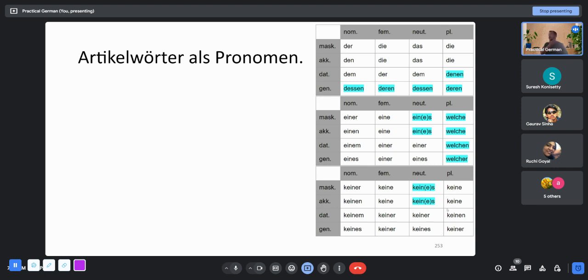Please look at this table as well. Negationsartikel: keiner, keiner, keines, keiner, keinen, keiner, keines, keiner, keinem, keiner, keiner, keinen, keines, keiner. You maybe can say "kainer", but in real life you'll just say "kaina". People don't even say "there" fully, they'll just say "da". They will not say it fully, but when you are learning, especially if you're preparing for an exam, please be careful. Okay, so this is the table, right? Just remember this one. This is something new, this column.